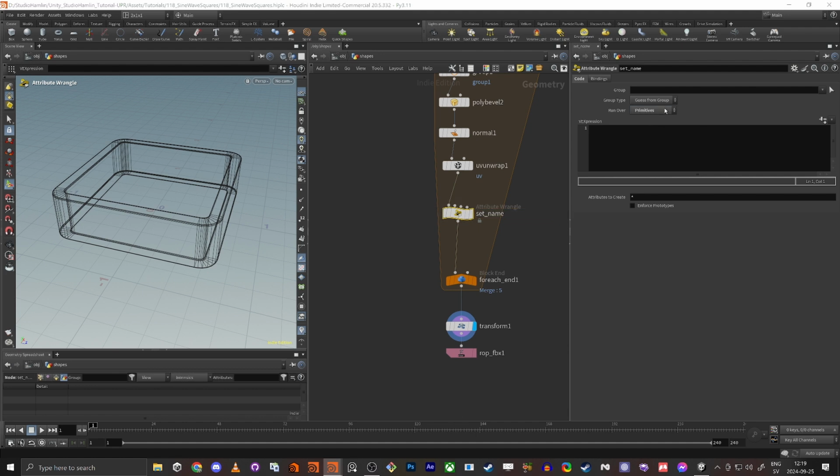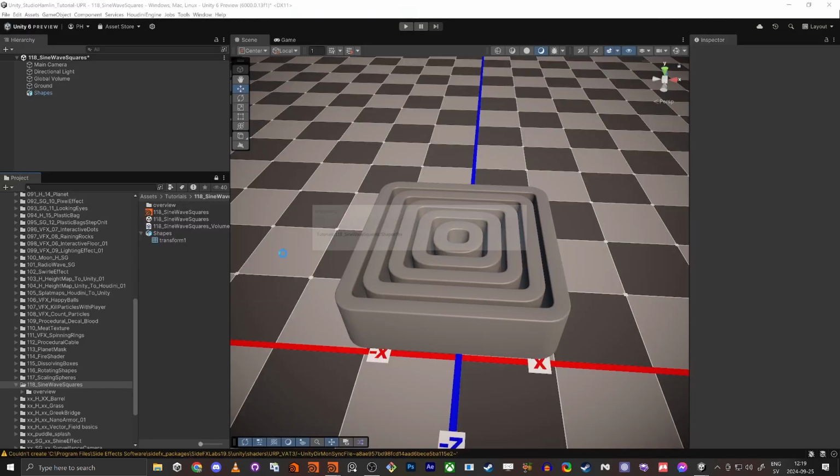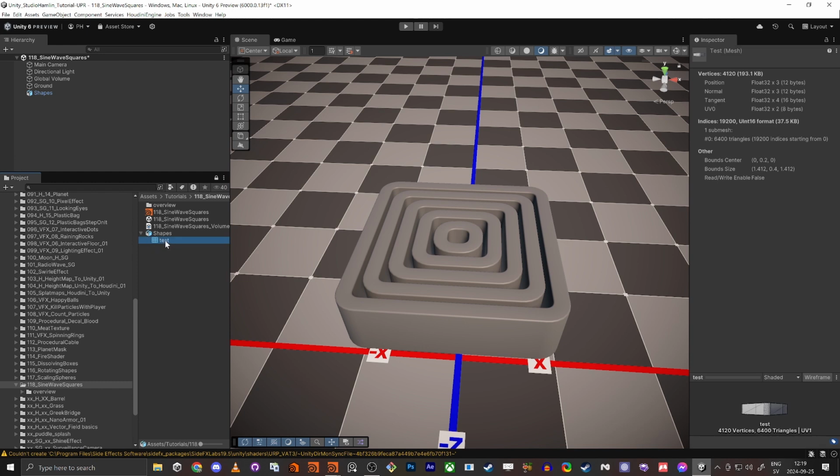So we're going to put it on the primitives. So we're going to do set name is equal to test like this, right? So now if we save here, you see we have named it test.